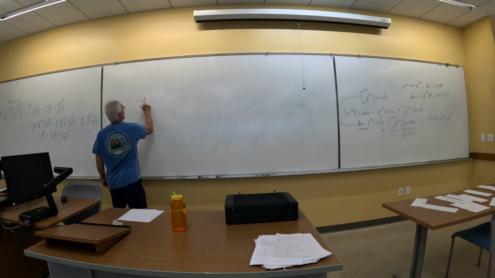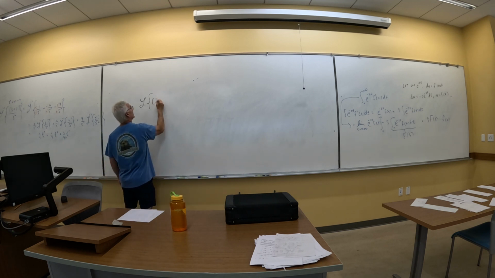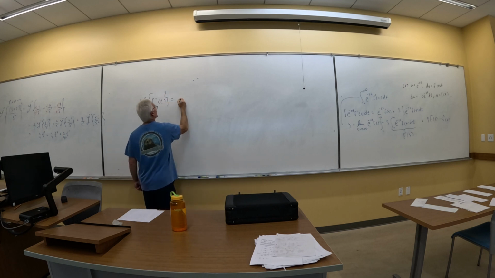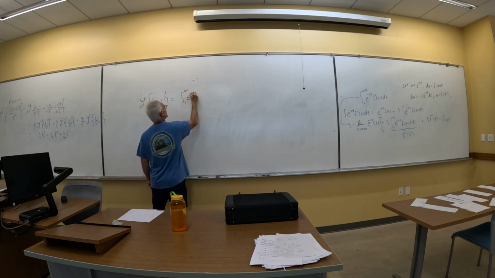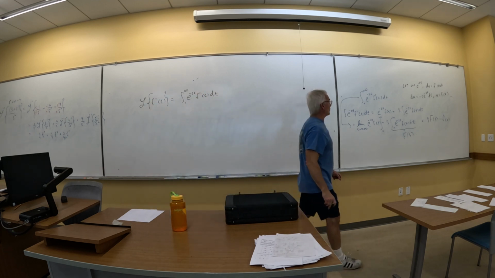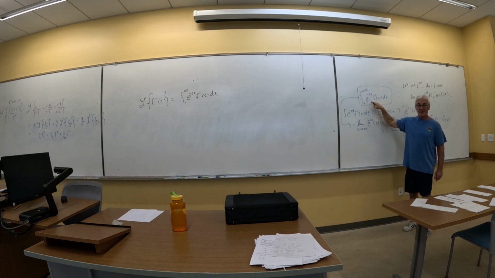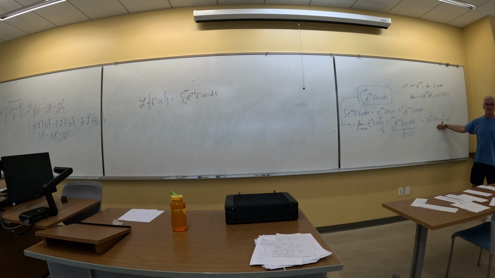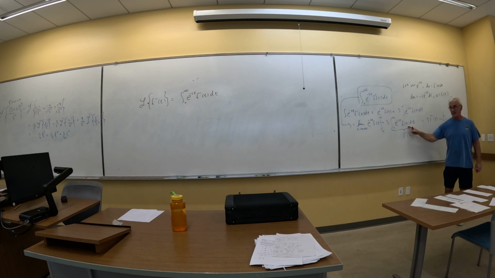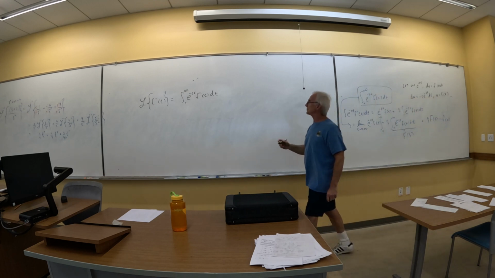But now I want to do the Laplace transform of, that was f prime of t. So now we want to do it of f double prime of t. So again, this is the integral from 0 to infinity of e to the negative st f double prime of t dt. But just like we did on this one, don't I just need to get something that looks like this? Because this equals this, s F of s, right? So I don't need to get it all the way down to here. I just need to make that one look like this one, and then I can use this result. Everybody okay with that?